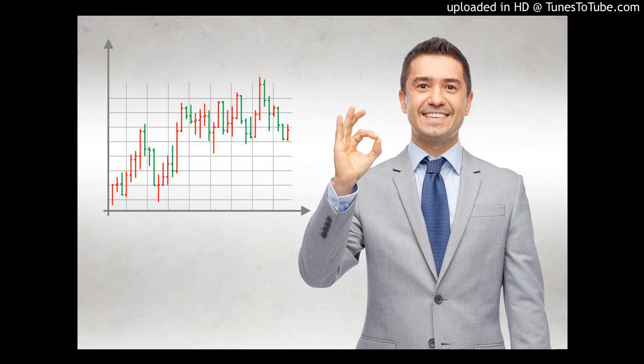So today we want to talk about the traits of a true market leader and distinguish between the best-known companies and the best-performing stocks. And to do that, we're going to take a look at 4 key traits that you want to look for. Now, we've talked about looking for the Rolls-Royce of stocks, and by using these 4 traits, you can narrow down the choices to the cream of the crop.